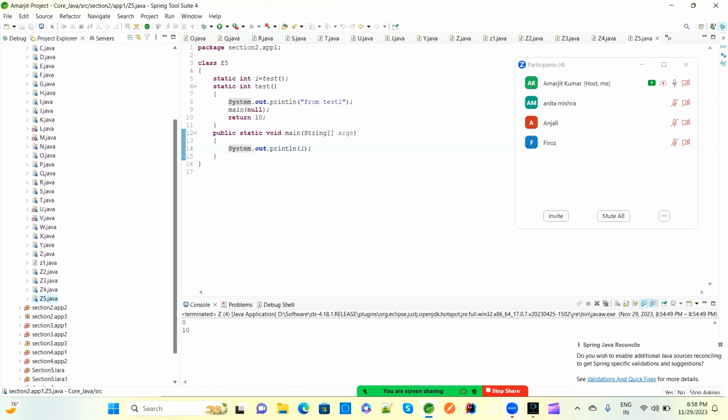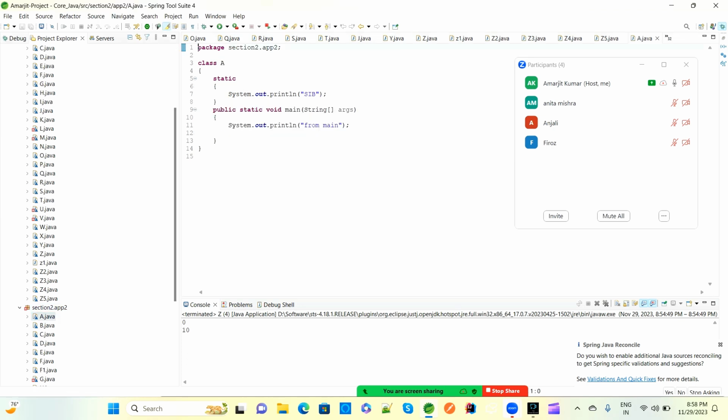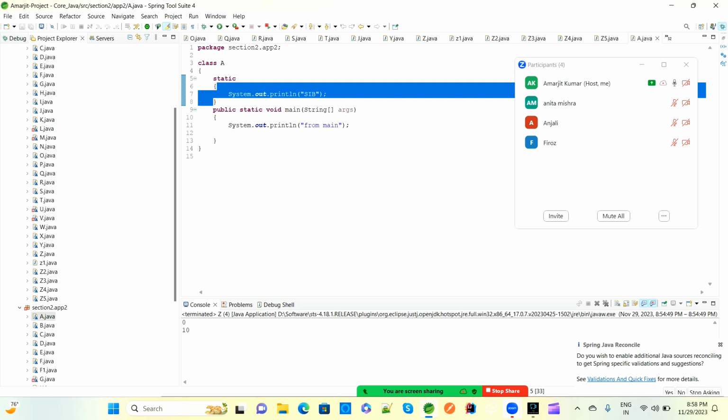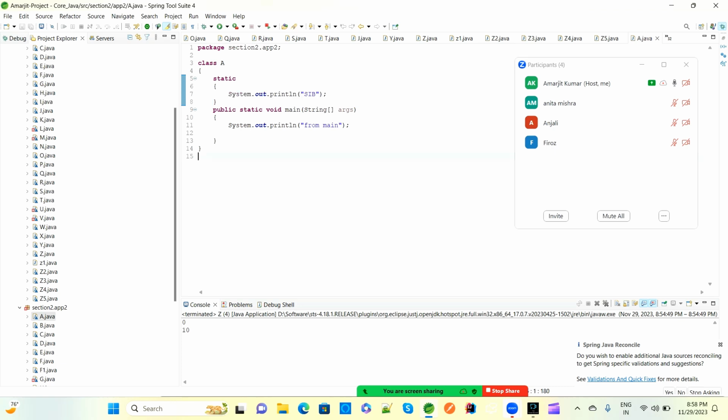and if we go for the next one, then we can use this static block here. So there are three things in static: we have a static block, a static variable, and a static method. So when to use them and why we are using all of these in this project or any real-time project, which concept we have to call while we write the logic, these are the ways we will see. So the next is static block.